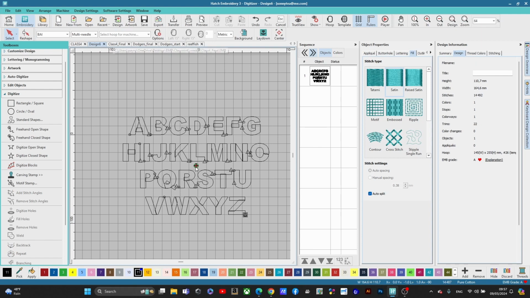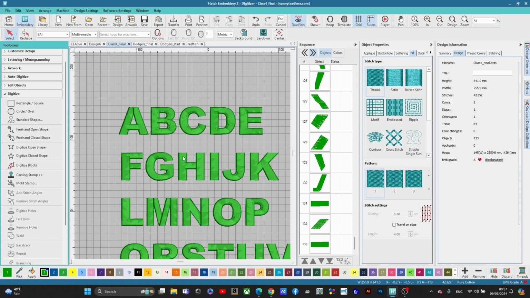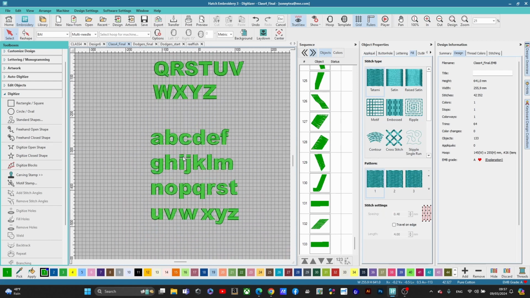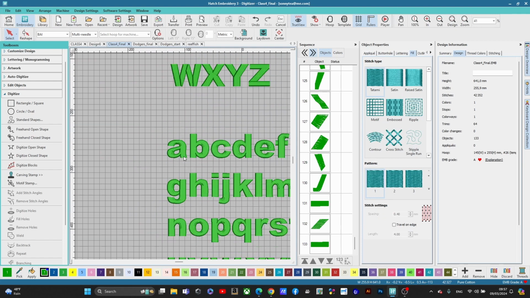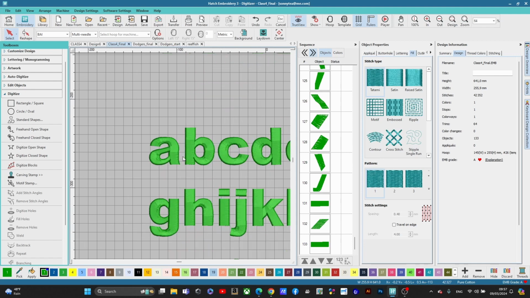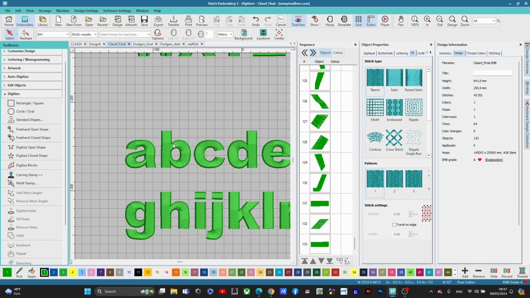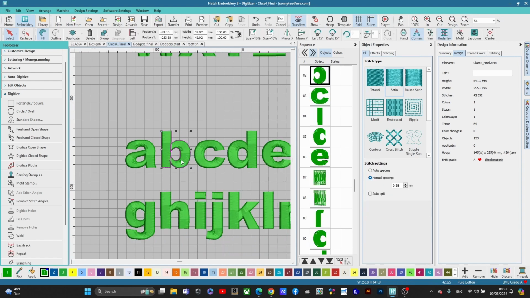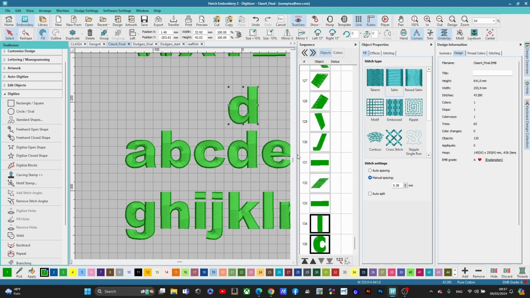Now, if you want extra credit, you can do what I did here, finish the entire alphabet, and I also want you to do the lowercase letters. The lowercase letters are pretty cool because as you go along, you'll start to realize that a lot of these are the same shapes. So you can take the B, right click on something to duplicate it here, then right click again, and you're going to mirror it on the X, and now you have a D, right?